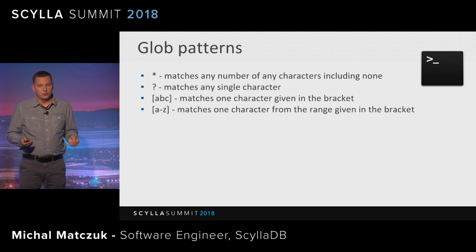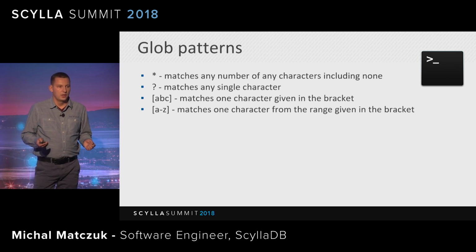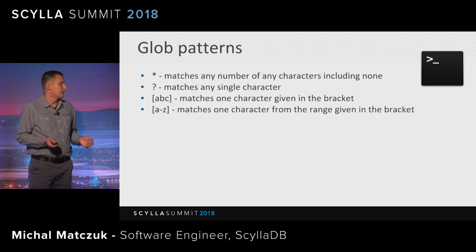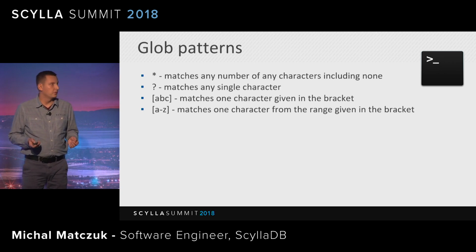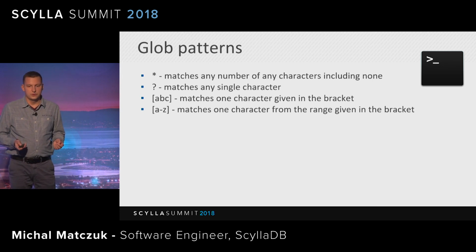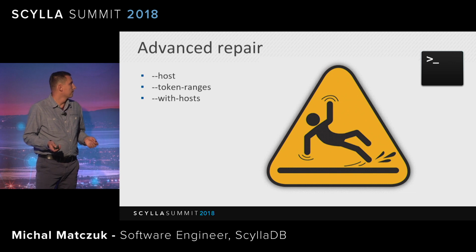Okay, so glob patterns are not only limited to asterisks, but also support question marks for matching any single character, or some simple character matching is possible. I was surprised to find that this standard was added in 1969 in the very first version of Unix. It's still very up to date.